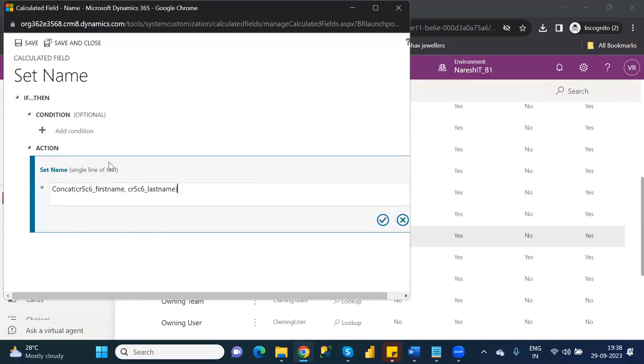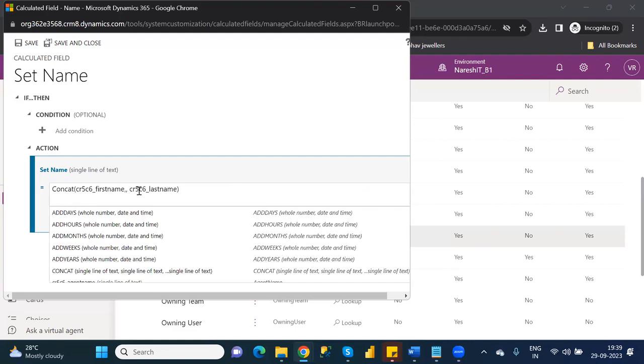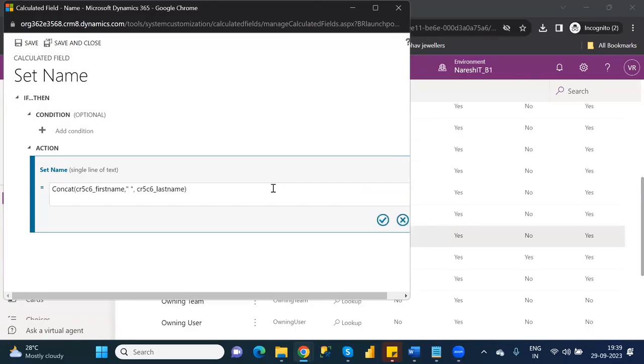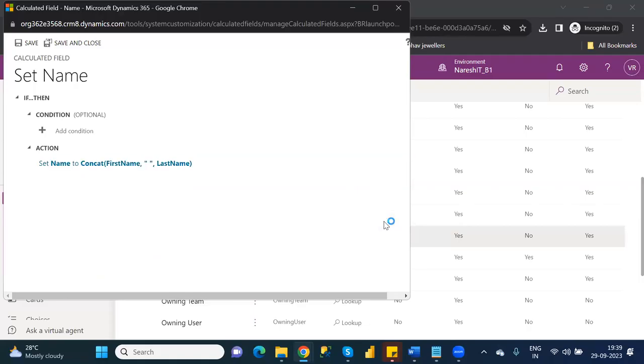Here you're writing something, right? In between the column values, I want to give some space. How can you give it? Same like how you give spaces between the values in the Power Apps Canvas app. You can write n number of columns, and between the commas you have to give double quotes with some space here. That's it. Click on this one and click on save and close.